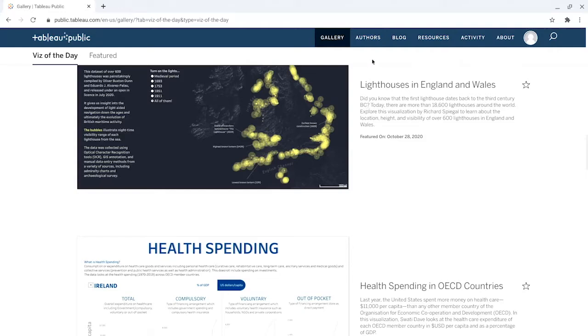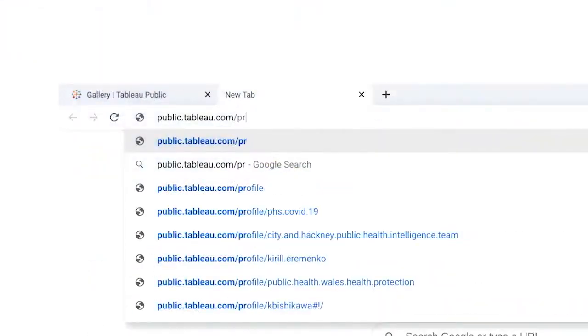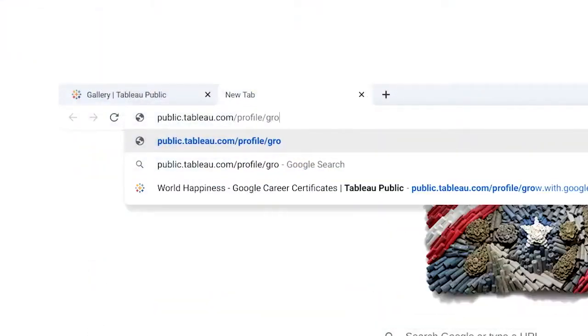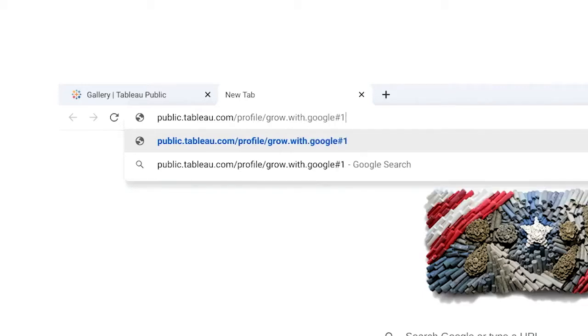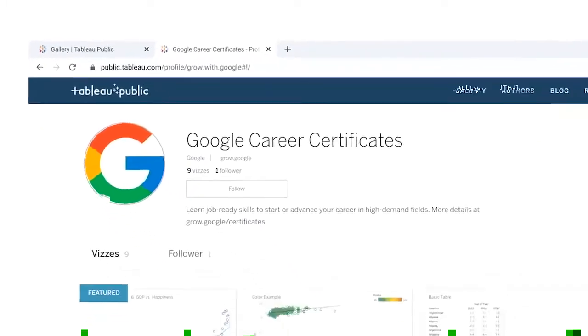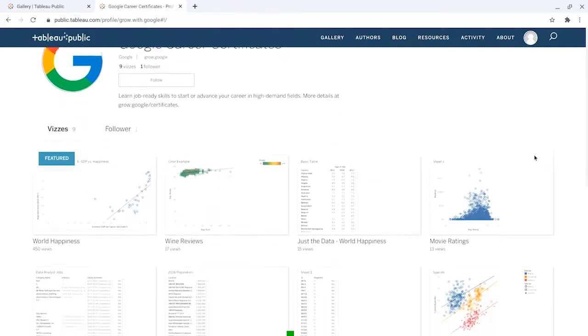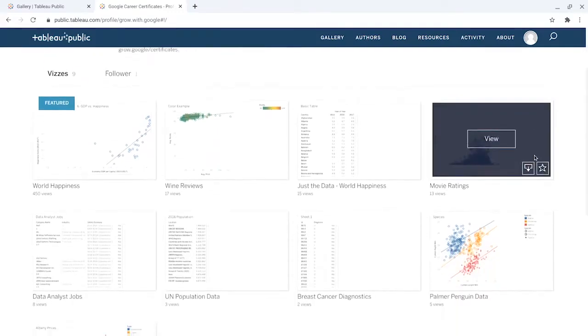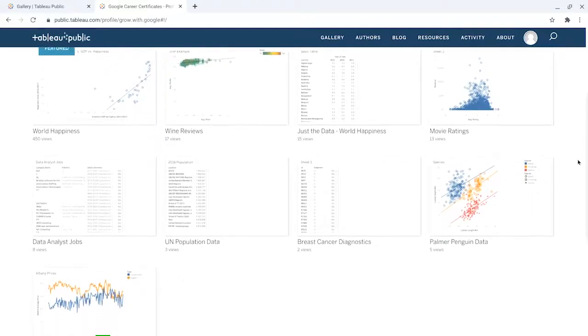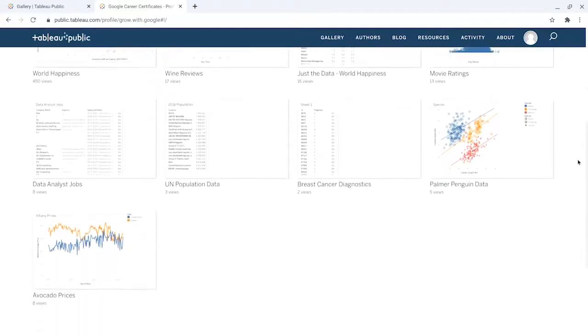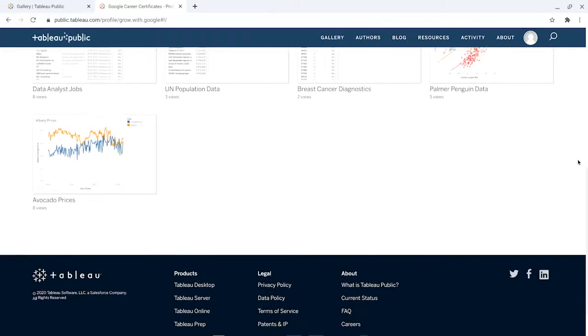To get started, sign in to your Tableau Public account. You can check out an earlier reading for more details. Then, to access the workbook, open the Google Career Certificates page on Tableau Public by clicking the link included in this video and the reading from earlier. This opens a new tab that is still linked to your account. There are a few workbooks loaded up with different data sets that you can save to your own profile. These are a great starting point for creating your own visualizations.